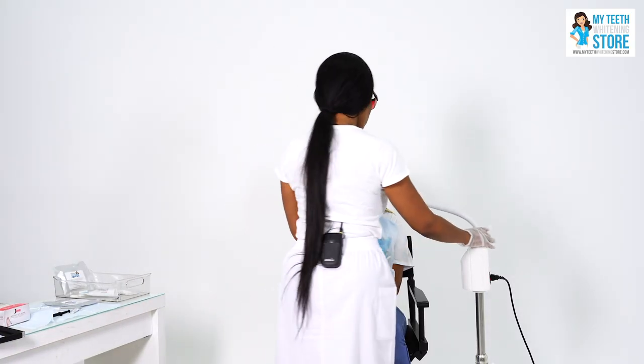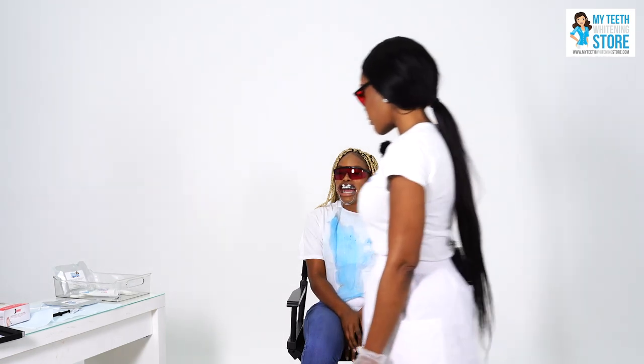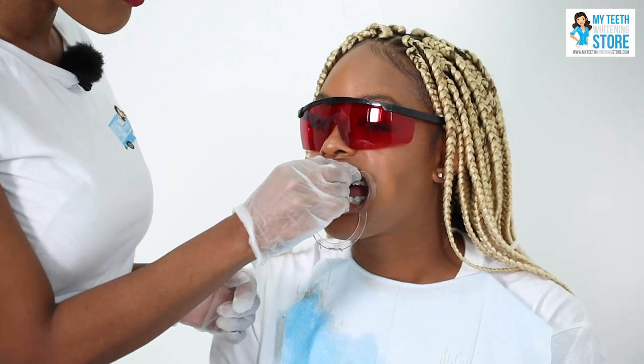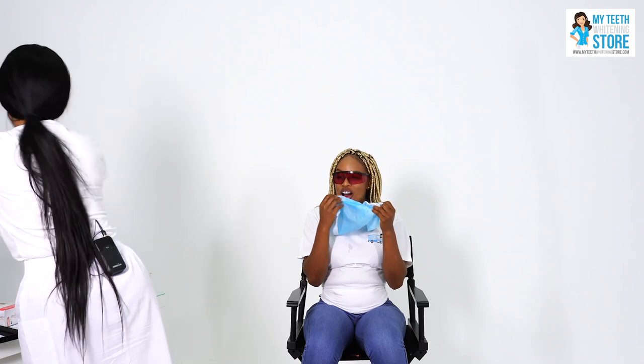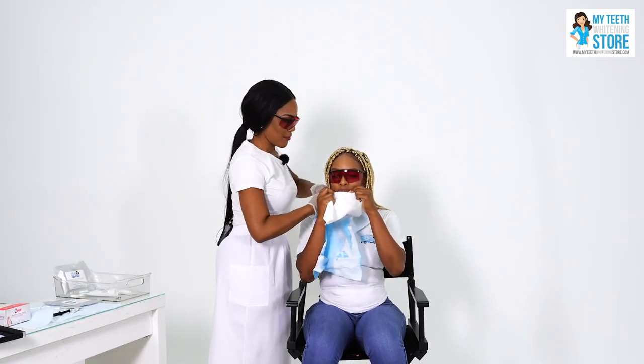Okay, so she's officially done now, so we're going to move this out of the way. And piece by piece, we're going to remove the pieces and put them directly into the trash can, okay? Next, we're going to give Chantel some toothpaste and a toothbrush so she can brush her teeth, just to remove the blue gel from her gum line and any residual peroxide gel.